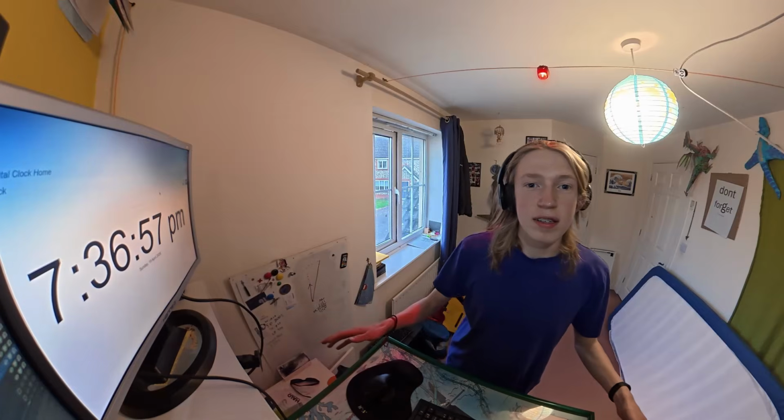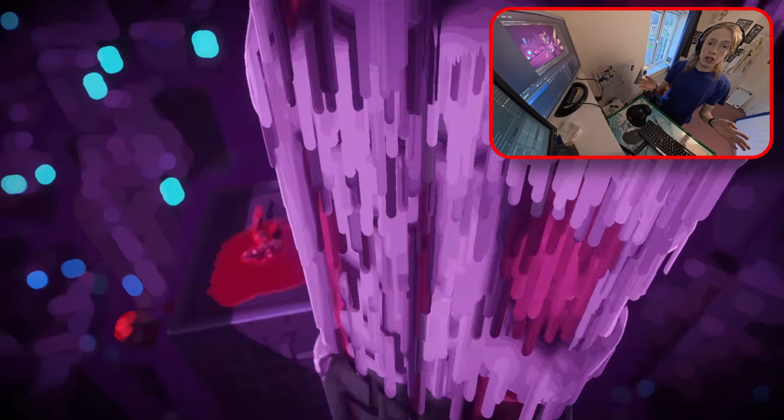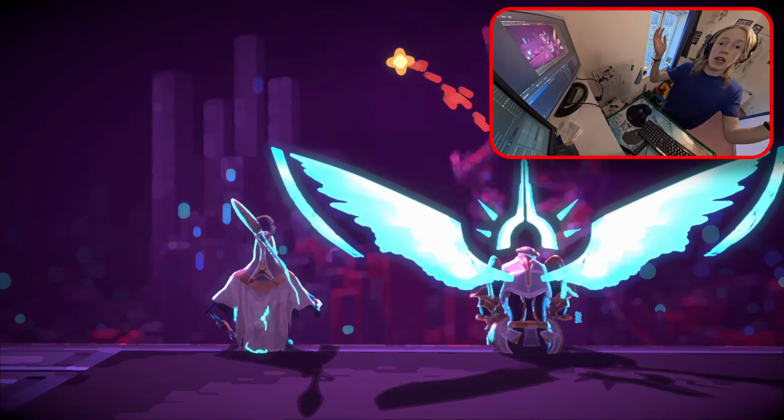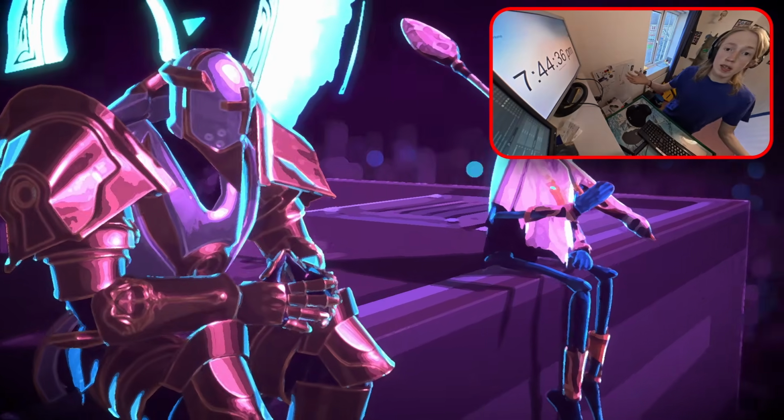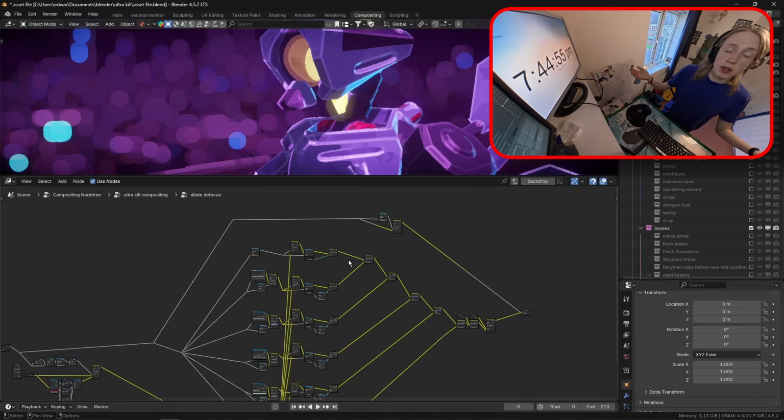So let's get started. This week we're building a stylized defocus, where instead of blurring as it gets further away from the camera, it dilates into a solid circle, which just fits my style better. Now this is for Blender 4.5. I don't know whether there's a better way of doing this in future versions, but I'm staying in 4.5 because of the add-ons that I'm using and they haven't been upgraded.